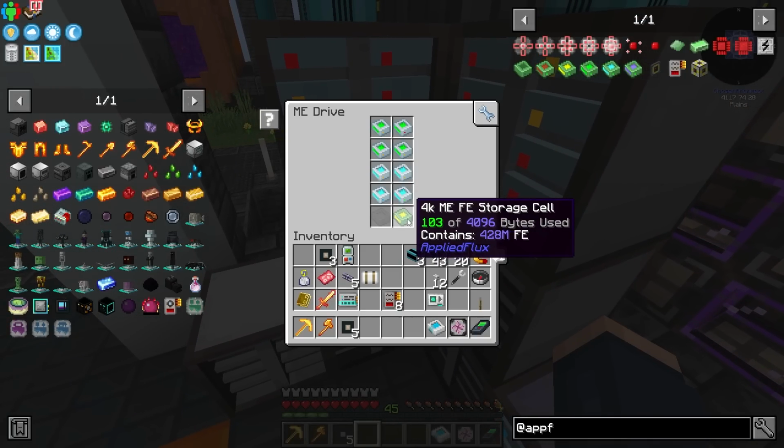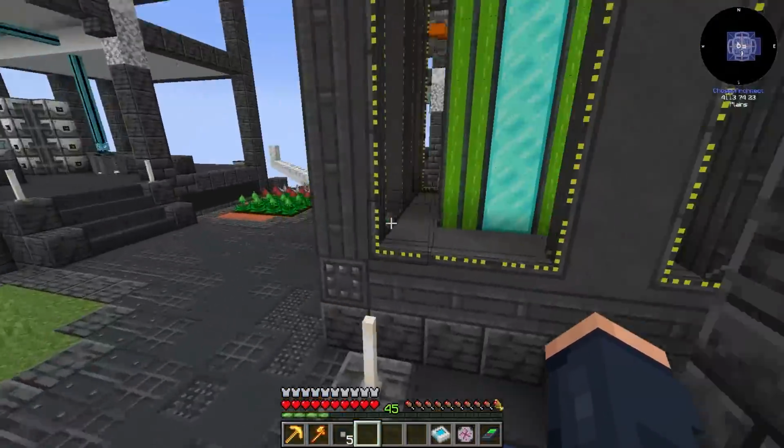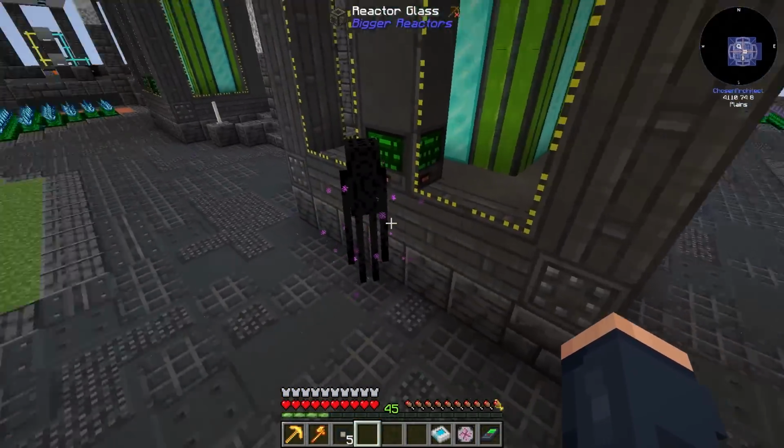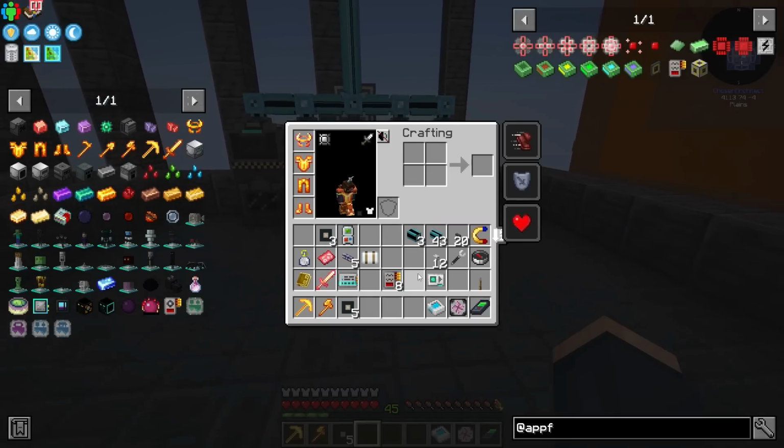And I have no idea how much RF this actually stores. This is going at like, oh my gosh. That's 400 million FE that is storing. That's a 4K disk. That is so much power that is now housing. Okay, so I'm assuming eventually that will build up. Then our reactors are definitely firing now.